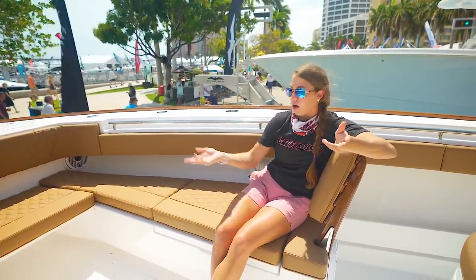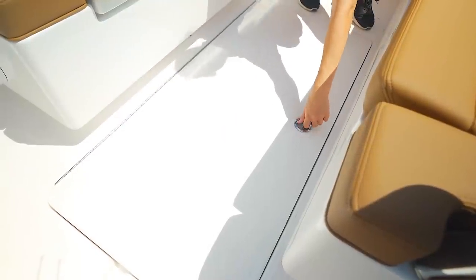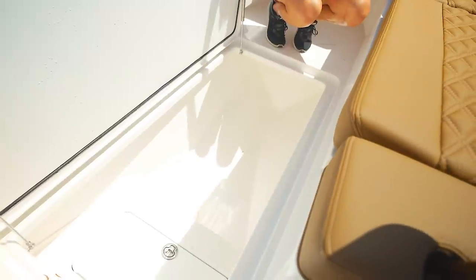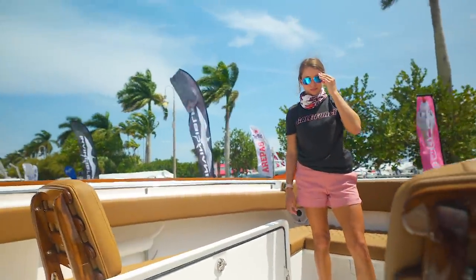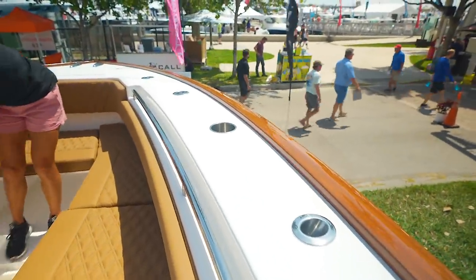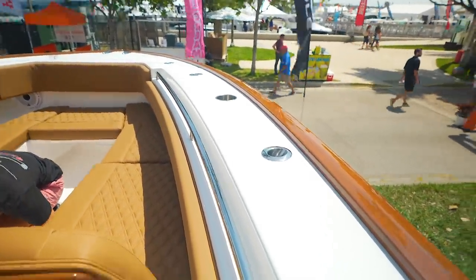But you could totally get this whole package and make it a hardcore fishing boat as well. Yes. Like we talked about fishability, we have a huge fish box. So we're not forgetting about our fish boxes. This is some forward storage that could double as a fish box, whatever you want it to be. So this is still a 100% fishable boat. I believe we even have rod holders all the way up the bow. So when you think of a tender package, normally you probably wouldn't imagine seeing rod holders, but this one's got it.